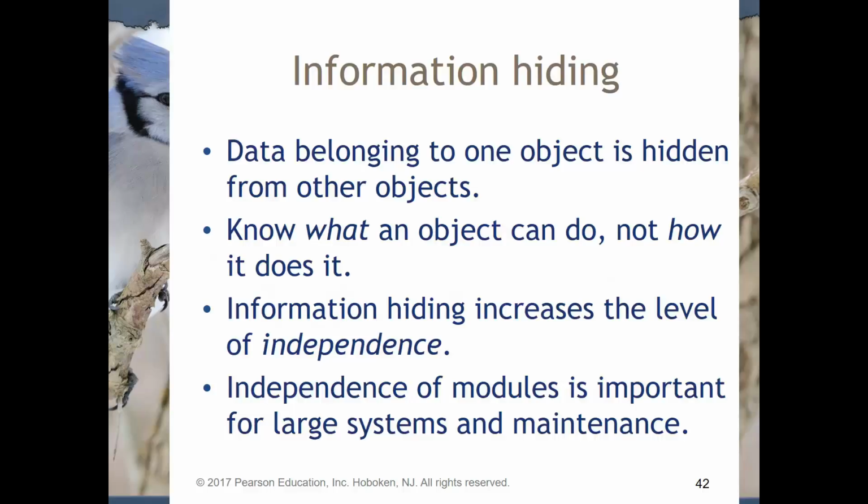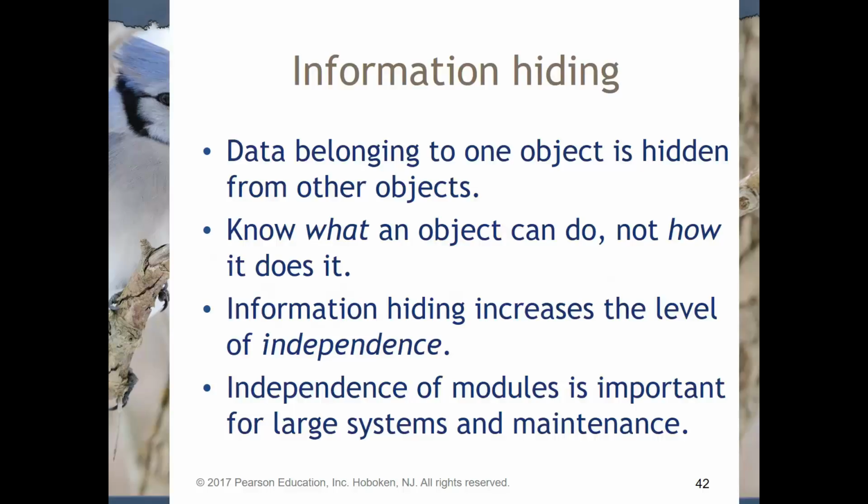So for example, I might have an address and I keep the street number or the house number, the street name, the avenue, and the direction all as separate fields, but if someone wants to get your address, I'm going to return it back to them as one piece. They don't need to know how it's internally stored. Only I do. When you increase your data hiding level, you increase your independence.